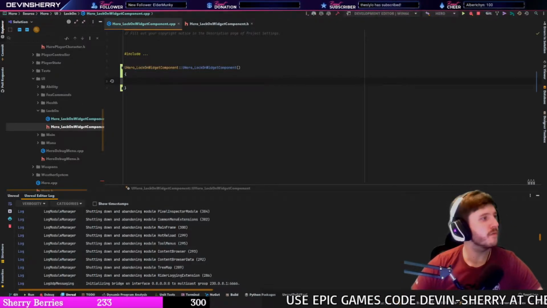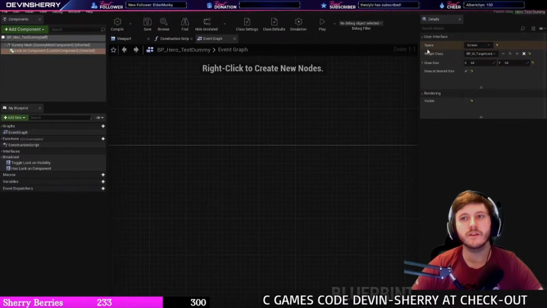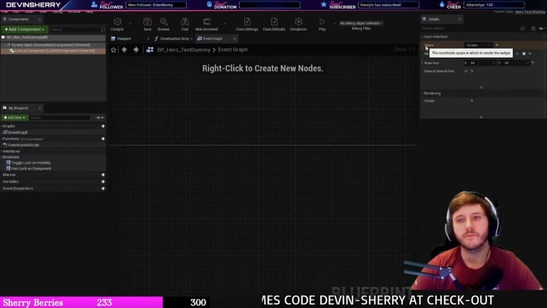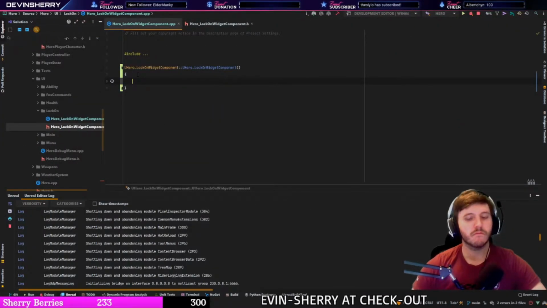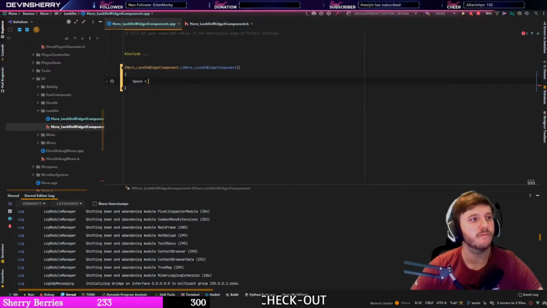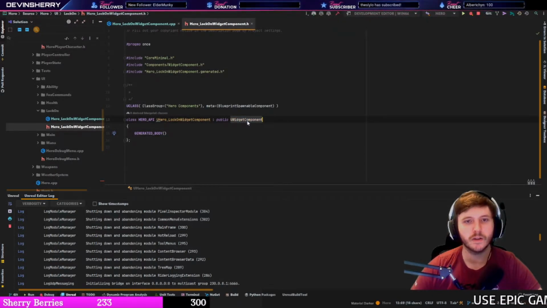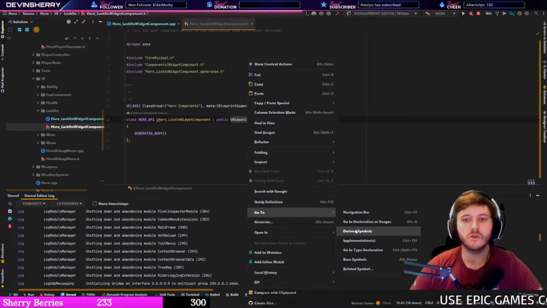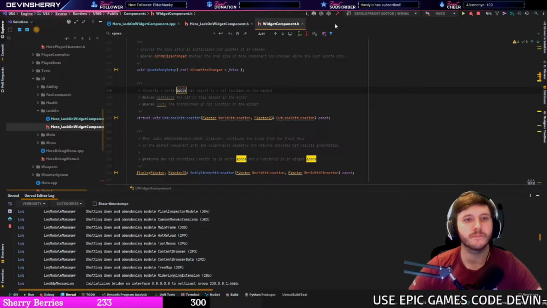Is there a way for me to, because essentially I want to make these the default settings, right? I want to make widget class this. I want to make space, screen, draw size, whatever. I'm wondering if these are exposed for me immediately, like space equals space. All right, we need to go to its usages and then we find space.